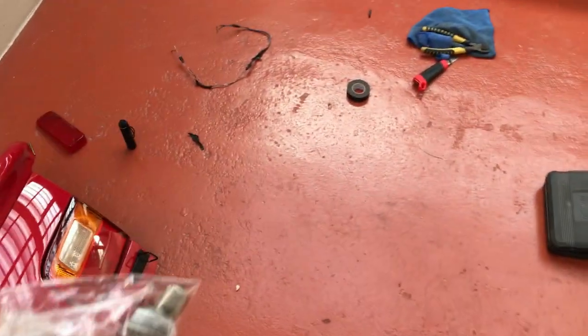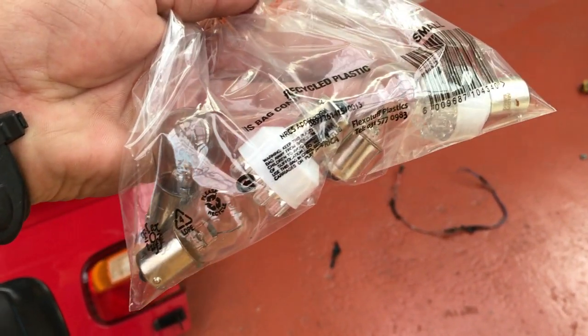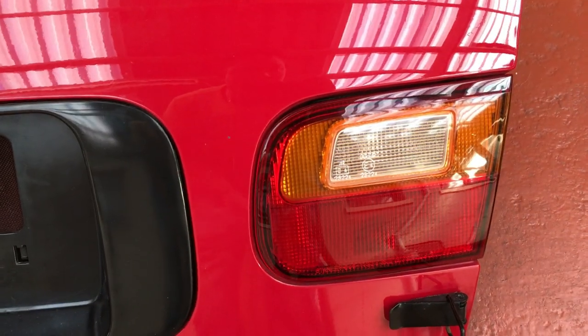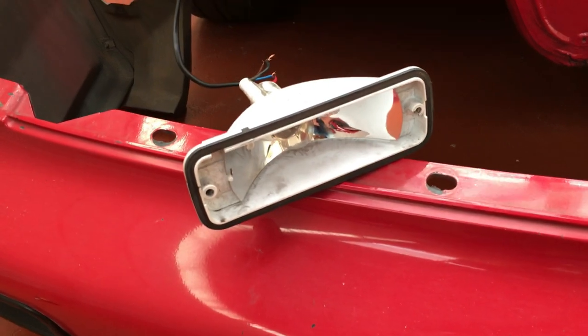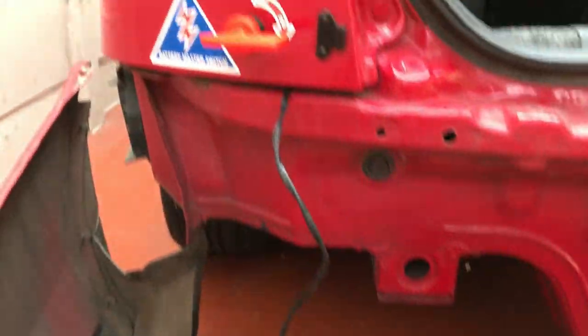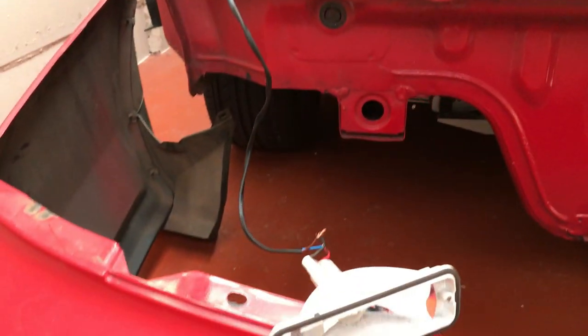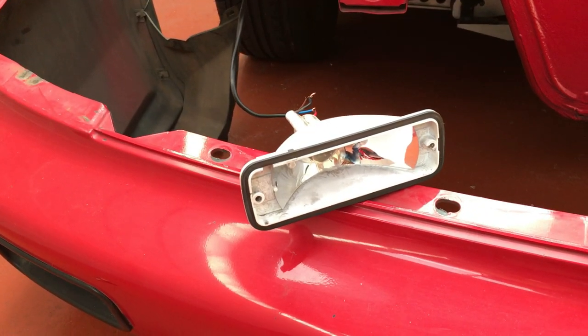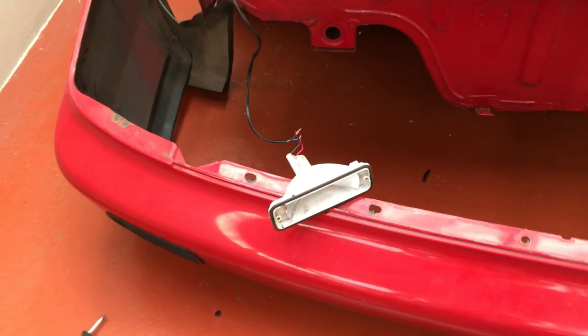Okay guys, I just returned from the local parts store. I ended up getting these LED bulbs as well. However, the LED bulbs are going to be for my reverse lights. I do want to use normal bulbs in my rear fog light, so it matches the same as the actual parking lights, if that makes any sense. So I'm going to fit these bulbs, and then we can finally fit the rear bumper.